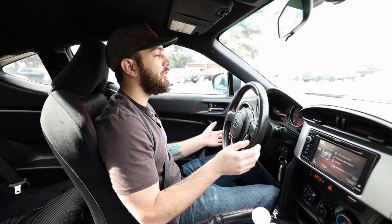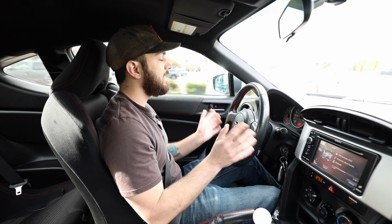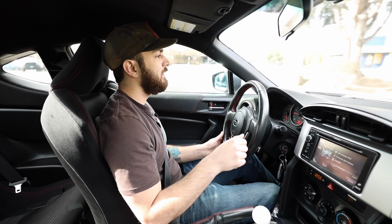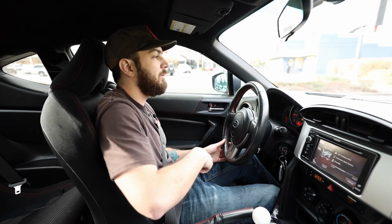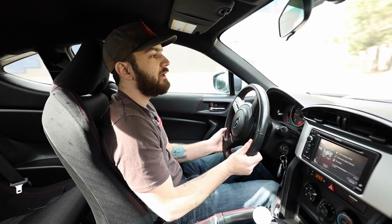So overall, the car already feels 100 times better from when we got it. Like I said yesterday, I tightened the e-brake cable also, which really made an impact on the height that brake would come up, because Jesus, whoever had this car before me was really ripping that e-brake.